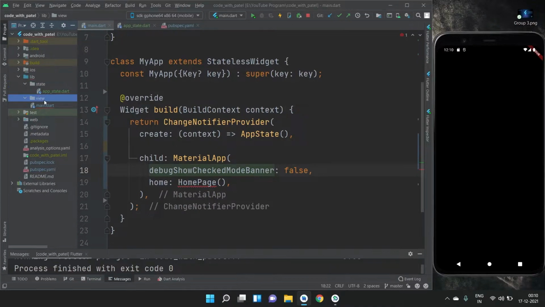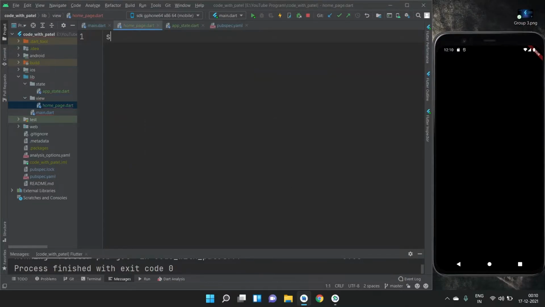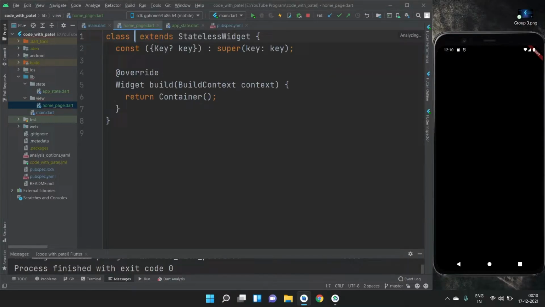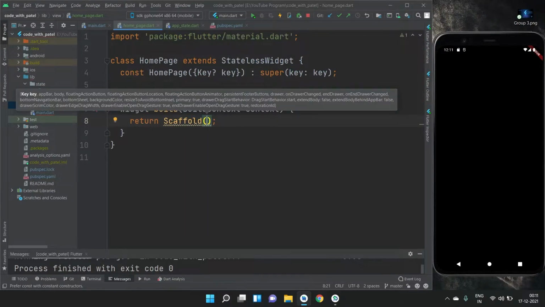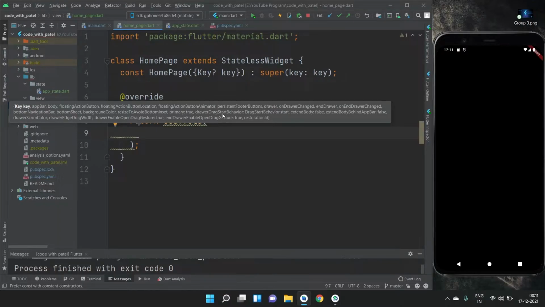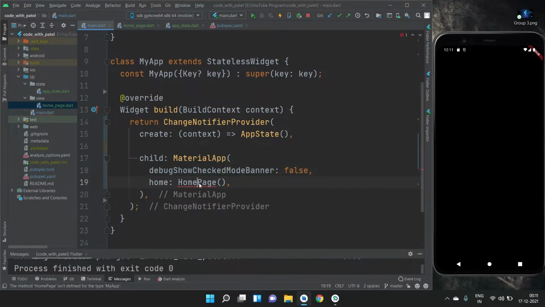For general purposes I just use a StatelessWidget. I do not want to use Stateful, but it is valid for both. We import my HomePage here.